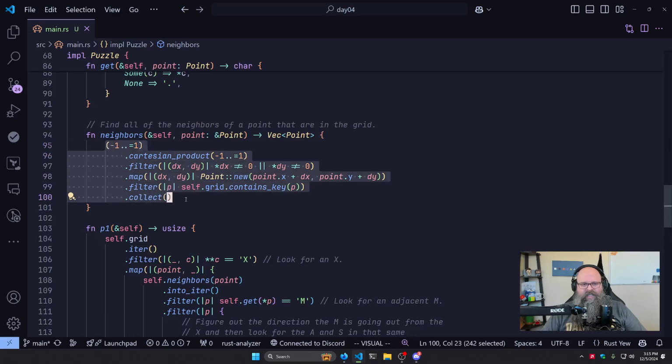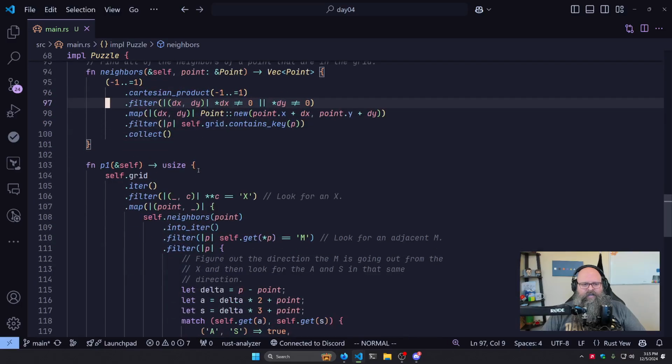And you can see this is probably a third of the lines of code that I had before, and it's more functional. So I really like that. I think it looks cool. So this Cartesian product was a good function to come out of Itertools that helped me simplify that. Let's see.